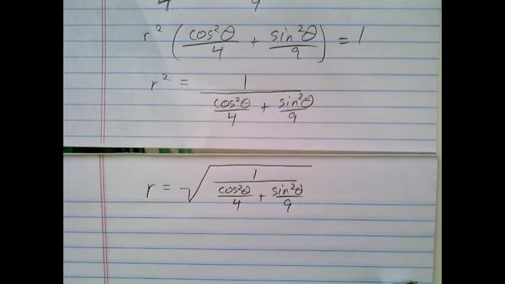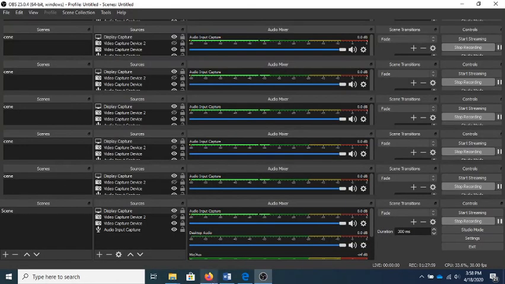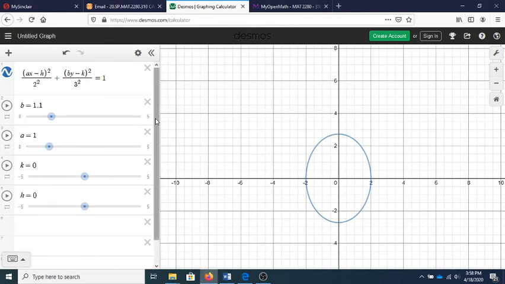Definitely easier to build the ellipse in rectangular form. It would have been especially easy if we had used parametric equations. But let's get it in there in polar form and then see what we can do with it. Alright, so I think we're done with all this stuff.